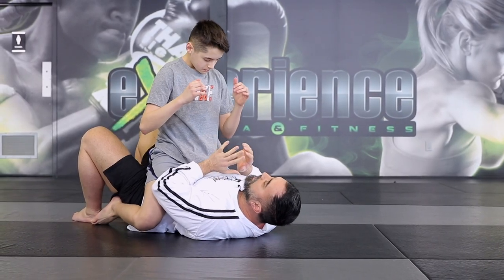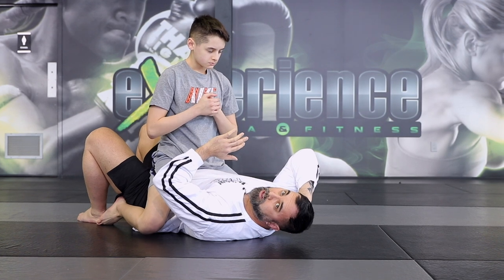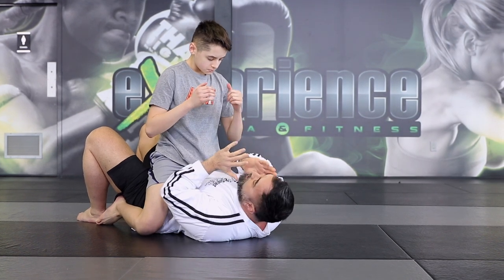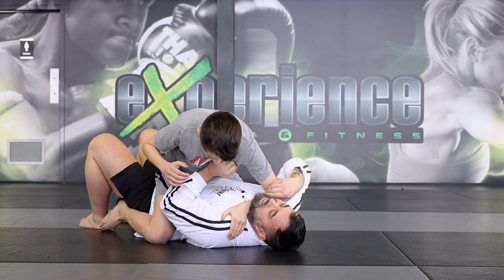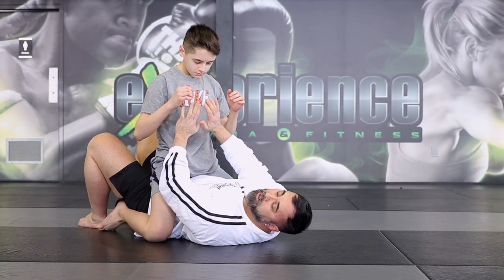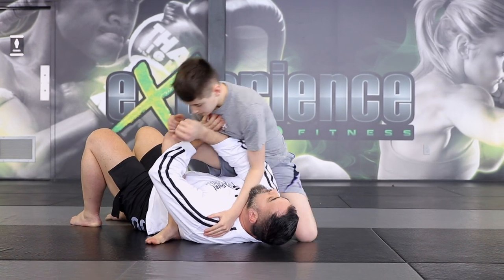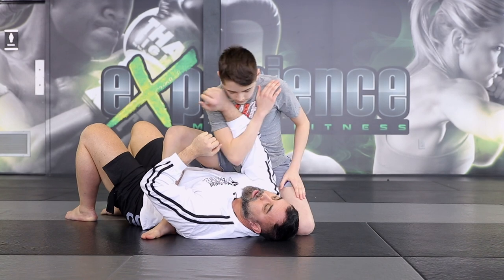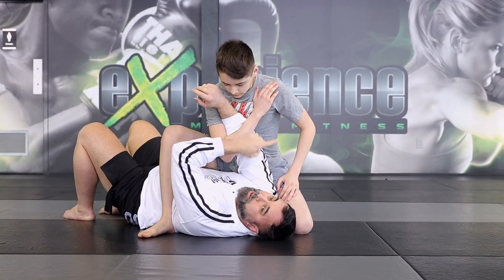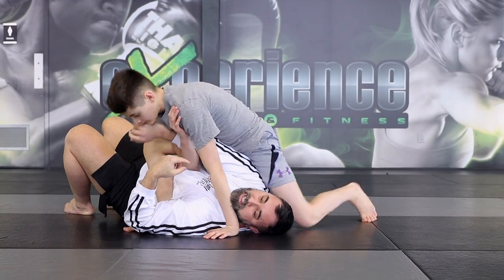The next one — he wants to get an arm lock but needs a setup to do so. If I'm nice and tight here protecting and waiting, maybe he's not striking, so he's going to apply pressure right here. This is going to cause me to push him away. When I do, he's going to slide his knee into the double attack position. From here he's going to trap the arm, keep it snug against his chest, box me in by placing his hand in front of my face, and now pass his leg.